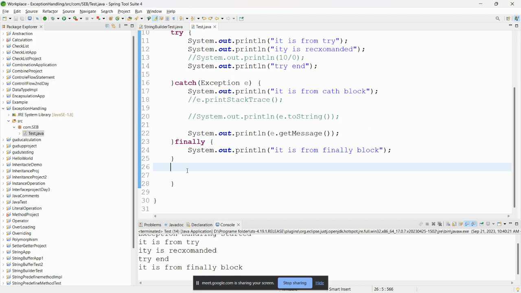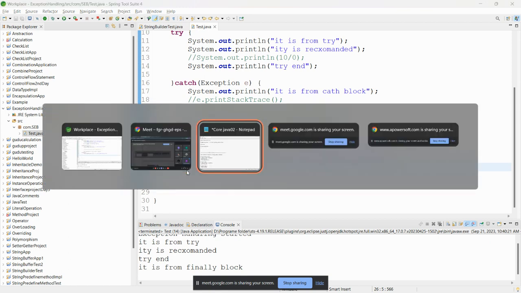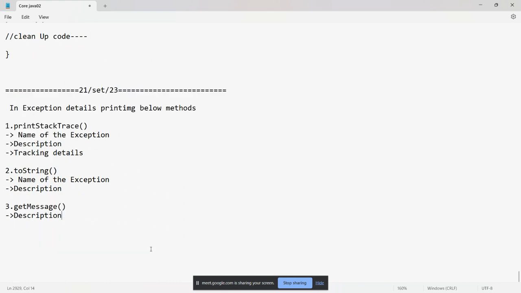If somebody asks what is the try block, or what is the catch block, you people can tell him at that time. So let me write here: try block.